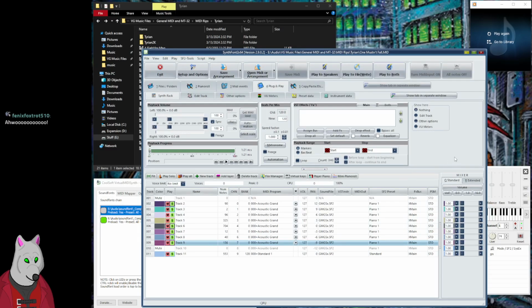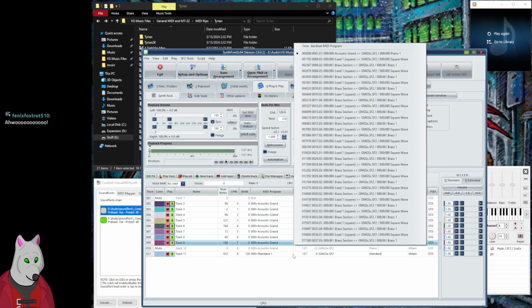Yeah, sometimes the programming in these MIDI rips is a little crazy. If you remember from the first MIDI Bard session we did, trying to work around a rip's particular programming, this may or may not go well. I'm pretty sure I know exactly what it's doing here, knowing the song the way I do.